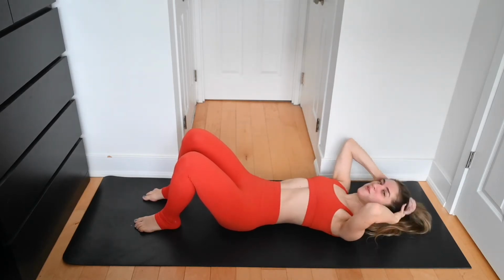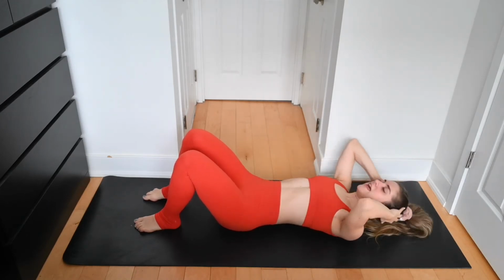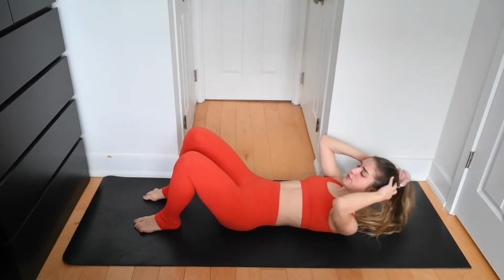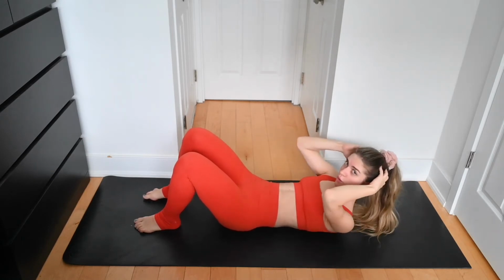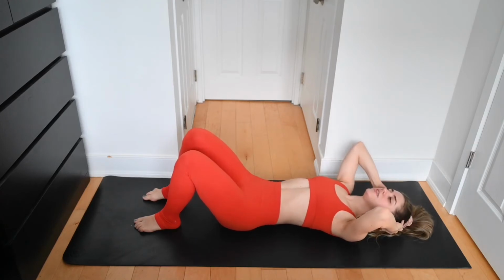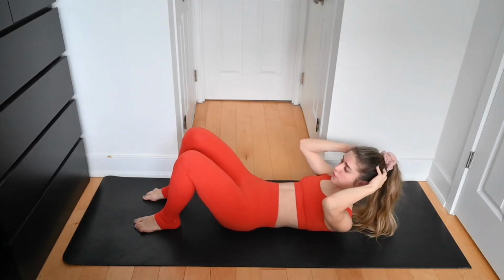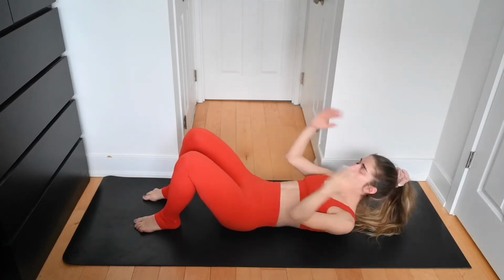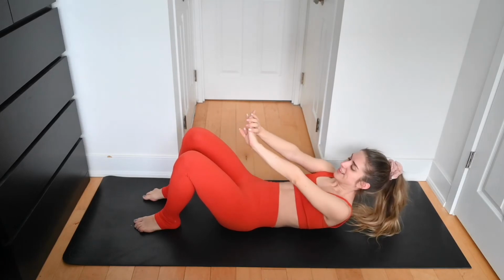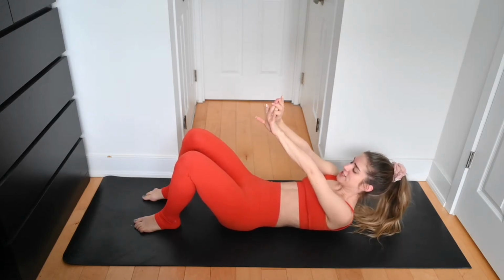2 more rounds. You got this. Up and down, up and down. Good. So breathing through this, you don't have to follow my own pace. Remember, you can go at your own pace. I really want to make sure that instead of thinking about how many reps can we do, how much can you control the movement? How much can you breathe through this movement? 3, 2, 1. You pulse for 10, 9, 8, 7, 6, 5, 4, 3, 2, 1.